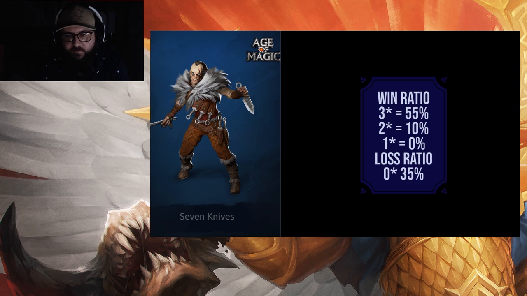3-star, you have a 55% chance of winning, and that is complete full health. 2-star, you got a 10% chance. 1-star was never able to 1-star the fights, and loss ratio is 35%. Obviously, with Blue Artus, you can get very bad RNG and it can screw you over. This is a fun team to use.